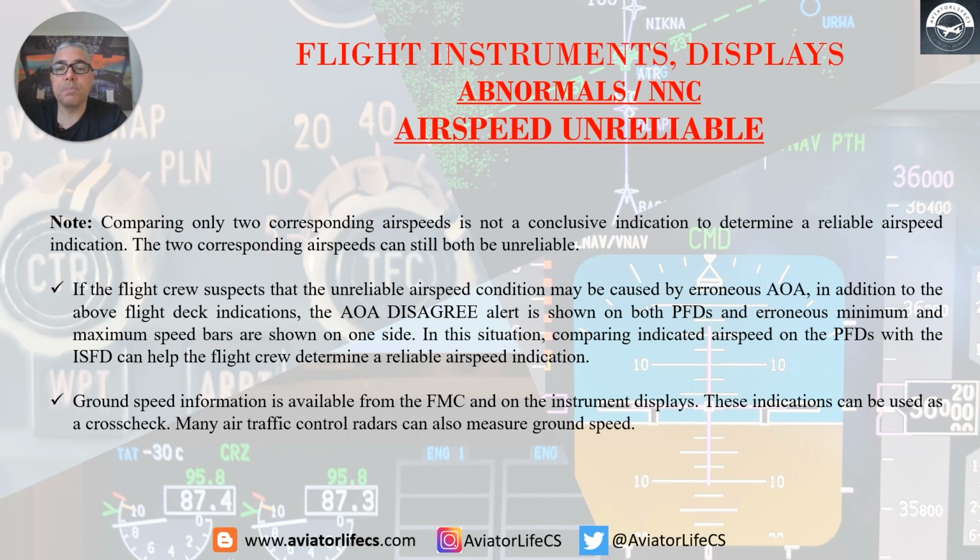If the flight crew suspects that the unreliable airspeed condition may be caused by erroneous AOA or angle of attack, in addition to the flight deck indications we read before, the AOA disagree alert is shown on both PFDs, and erroneous minimum and maximum speed bars are shown on one side. In this situation, comparing indicated airspeed on the PFDs with the ISFD or integrated standby flight display can help the flight crew determine a reliable airspeed indication.